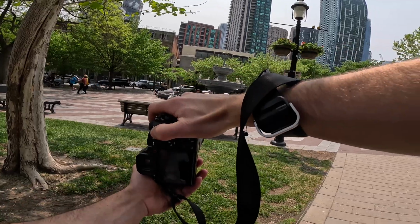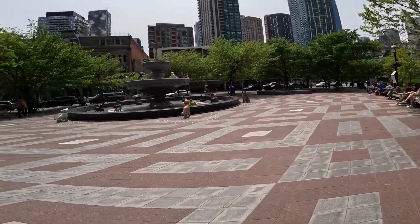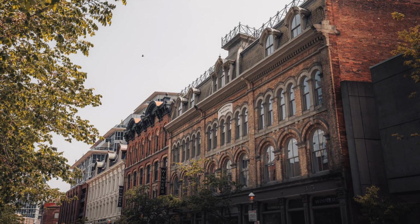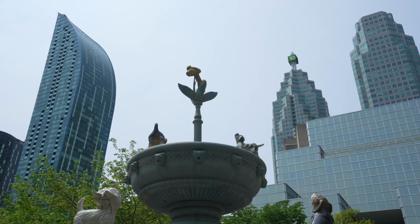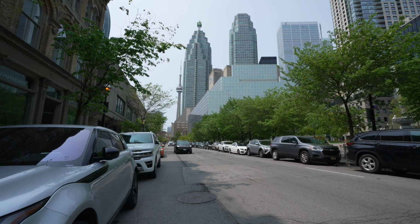So if you're looking to grab some cool photos of the building itself for your Toronto portfolio or just for your trips away, this is the spot for you. Now, it's actually quite a historic landmark as well. And if you're building lifestyle photo sets around it, maybe for fashion or for just something for your own content creation purposes, it really leads to that nostalgic filmic look, which is perfect for editing that sort of style around this red brick area, especially from a storytelling component.